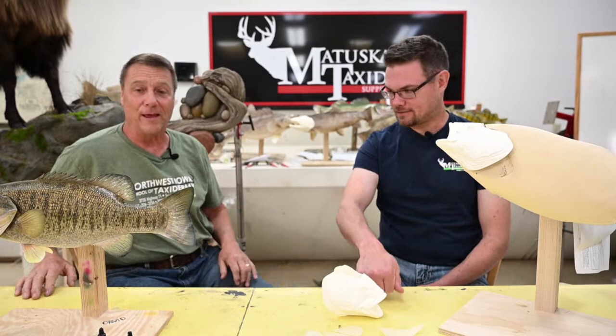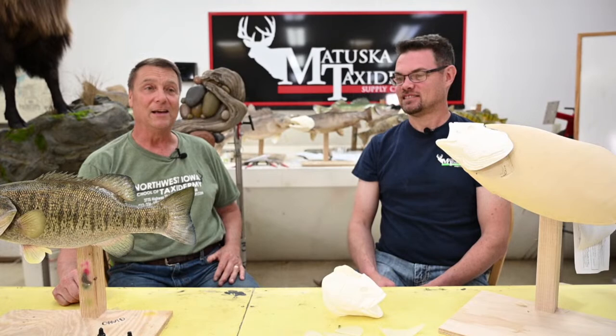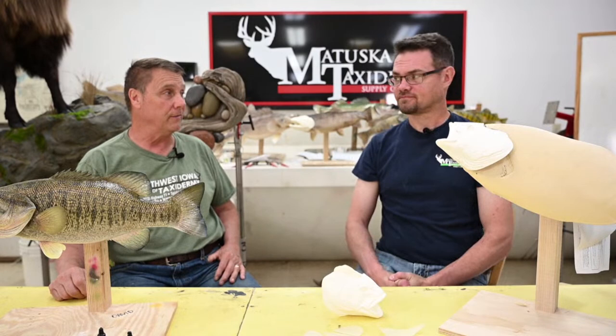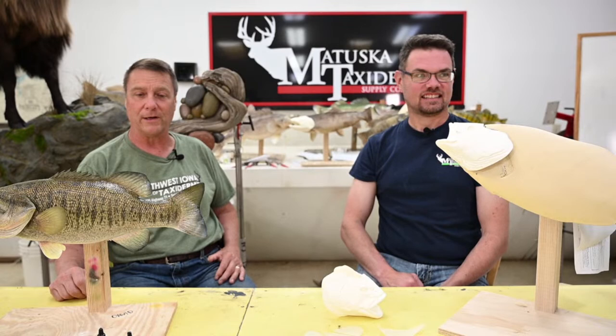If you've been with us for the last, are we on seven? We must be on like six or seven sessions with the Smallmouth Project. The whole thing was showing you the proper use of heads and fins, but anything that I do probably isn't proper. So it's a way to use artificial heads and fins on this smallmouth. So we did a little demonstration on that.